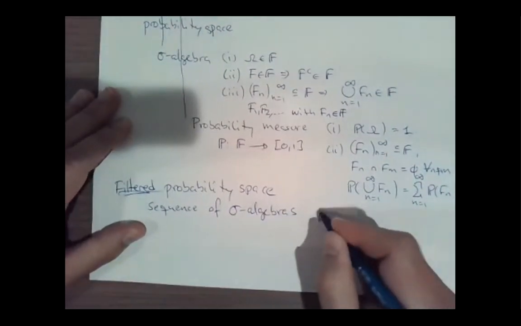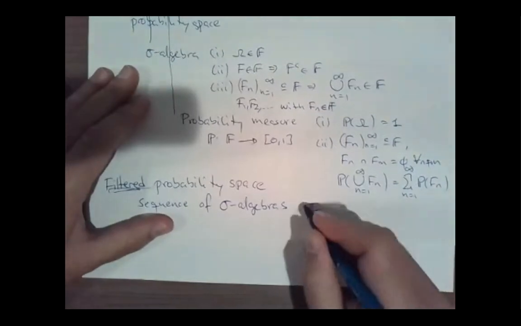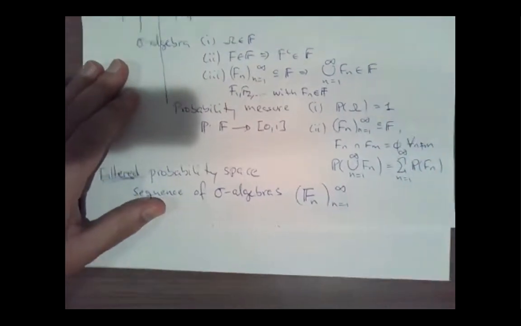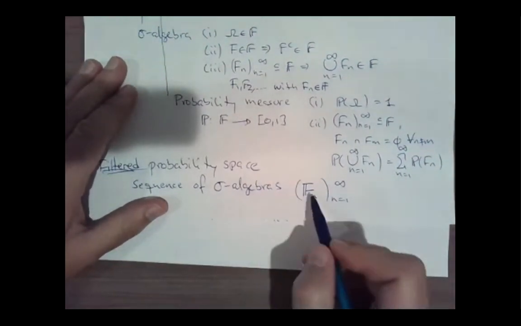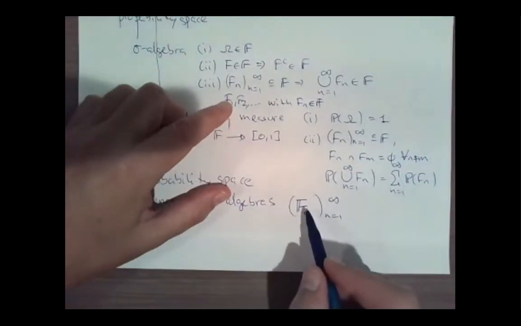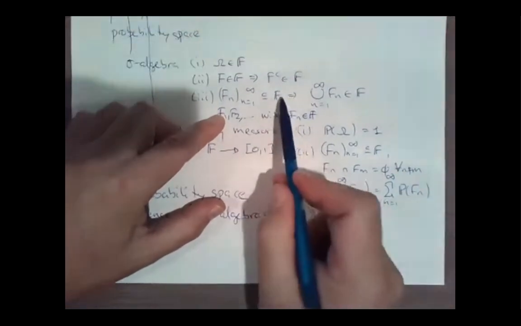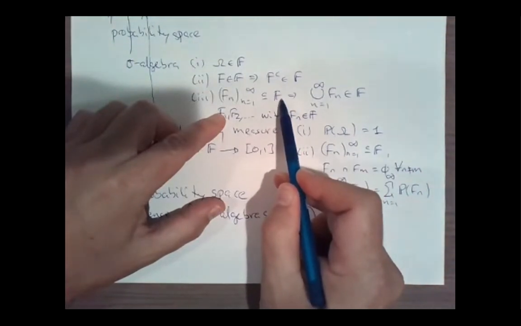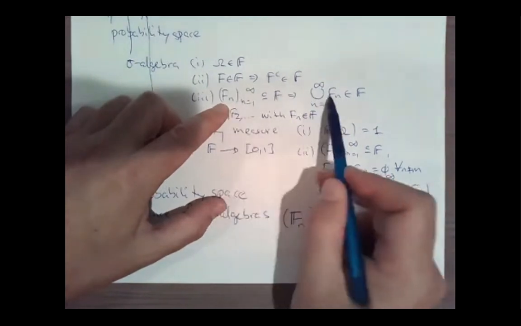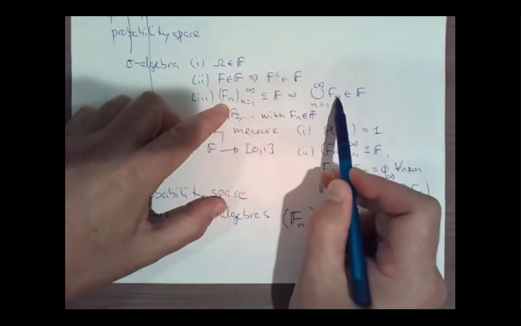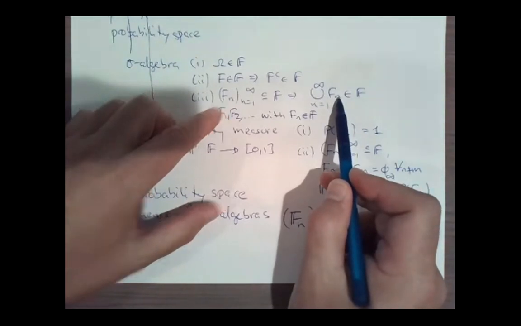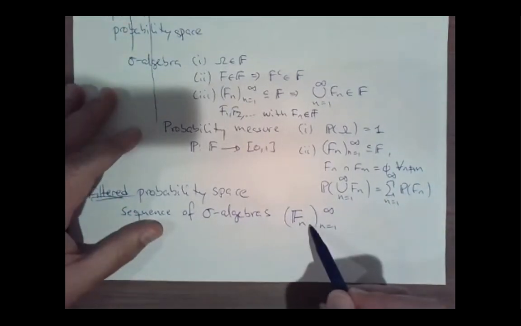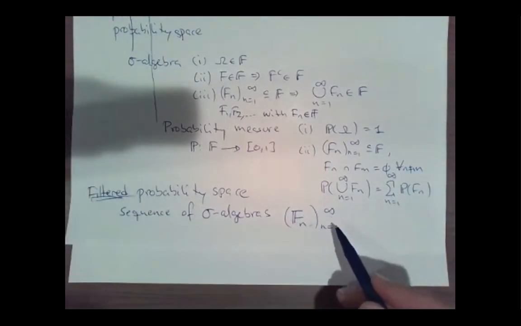So now we're going to have Fn, where I'm indexing them, say by n. It becomes important to separate out: up here, the sigma algebra doesn't have an n, whereas the sets that are living inside, when I'm doing this union, will be indexed. We're going to get a filtered probability space, and this is going to involve a sequence of sigma algebras. So a sequence of sigma algebras, what is that?